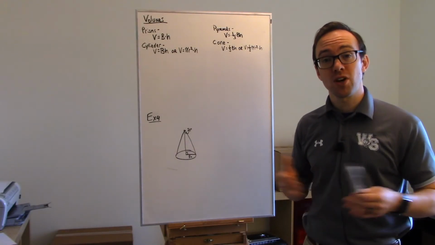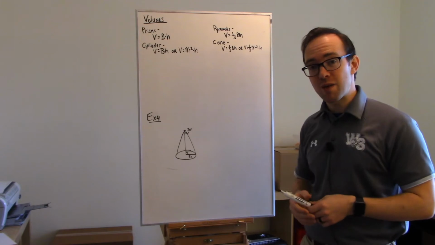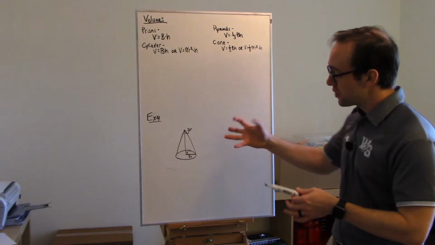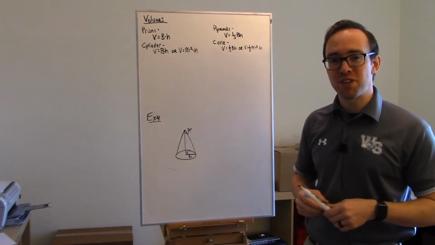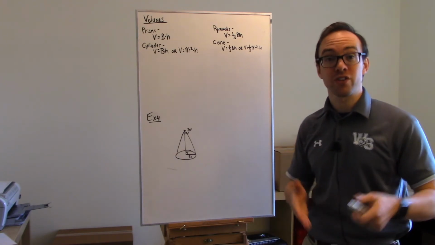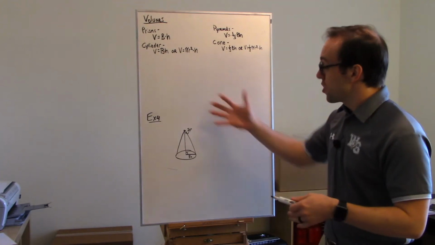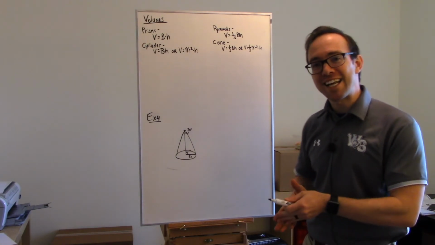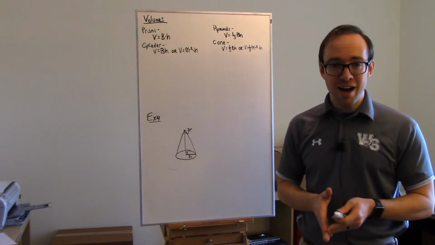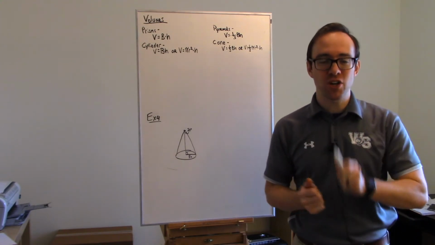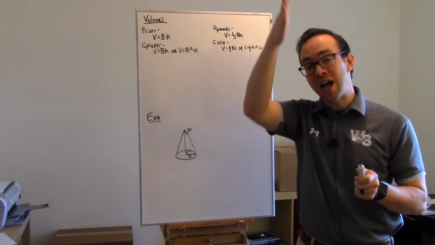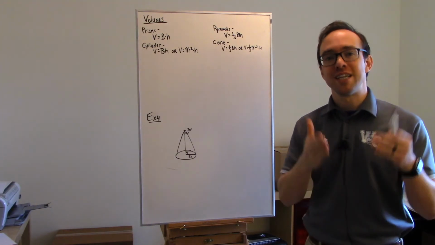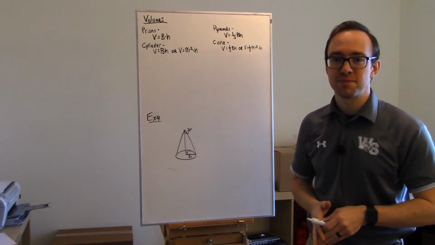Example 4, the cone. For this example, I wanted you to see how it would look if you were given something that you had to use, say, your sine, cosine, or tangent. So we're going to look at this cone question that has a radius of 8 meters and the angle at the top between the side of the cone and the middle, or altitude or height of the cone, is 20 degrees.